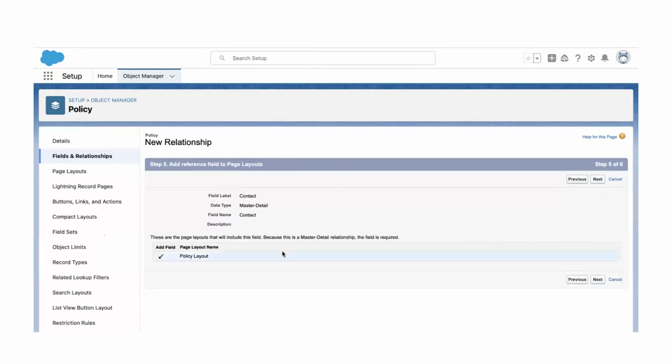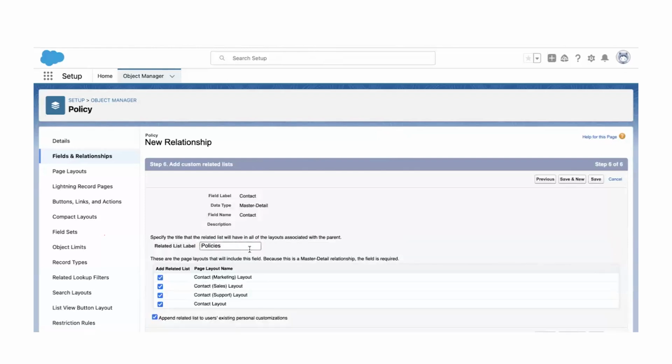Again, what we would notice is it's added to the layout of the policy. Why? Because it's a tightly coupled relationship. And when I move to the next step, a related list of policies will be added to contact. Why? Because it's one to many. One contact can have n number of policies.